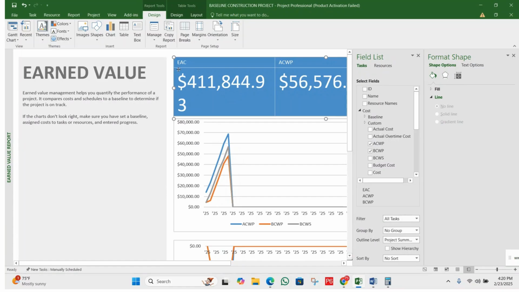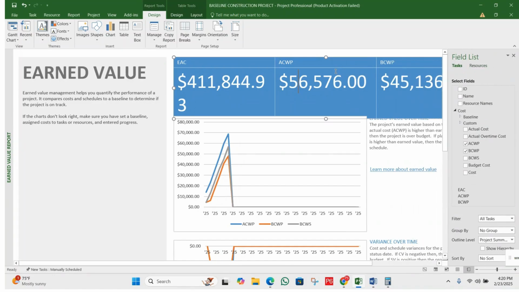Actually, EAC, the estimated at completion cost, is here. We have 411,844.93. So EAC is the estimated at completion cost. Next we have the ACWP, actual cost of work performed. Then we have the budgeted cost of work performed.